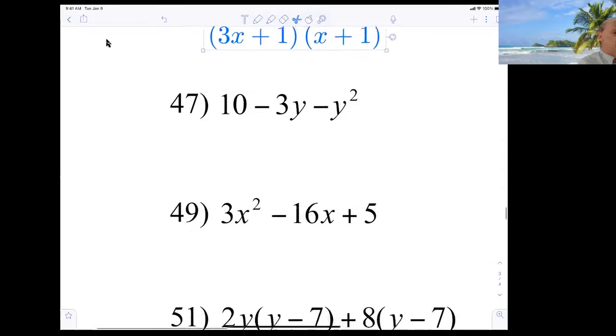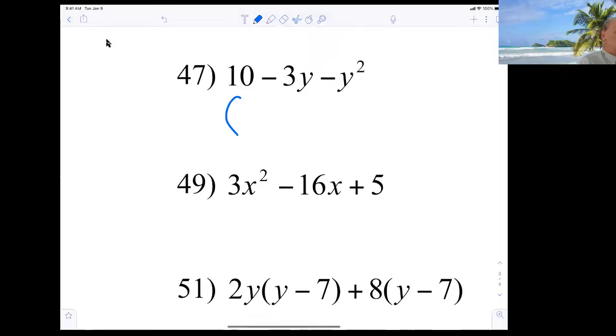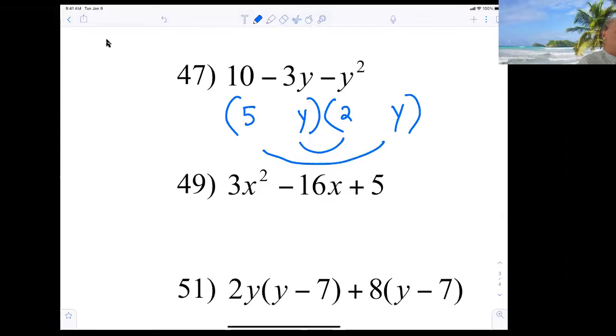Come on, Sean. Here we go. What am I doing? 5 and 2. You have to be real careful here. What do we have? Tell me. Negative y on the right. That is correct. I'm proud of you, buddy. Again, you just have to check your work. If you would check your work, it would be simple, simple, simple.